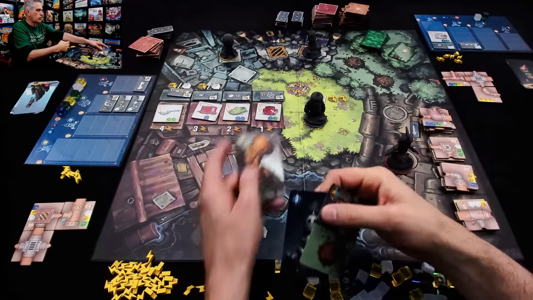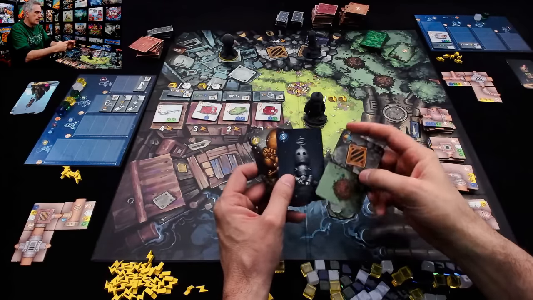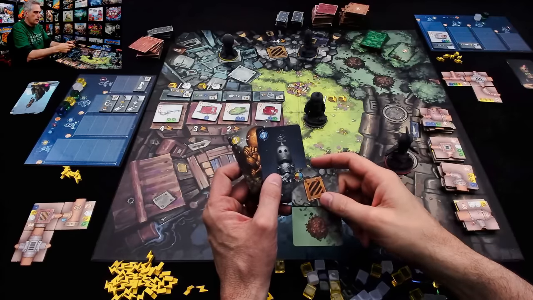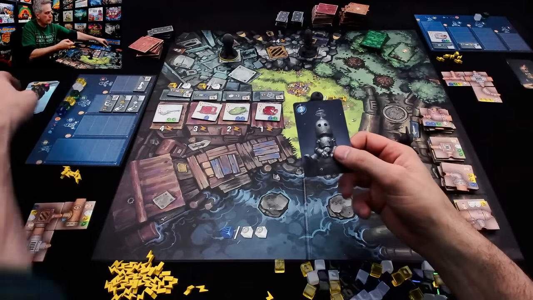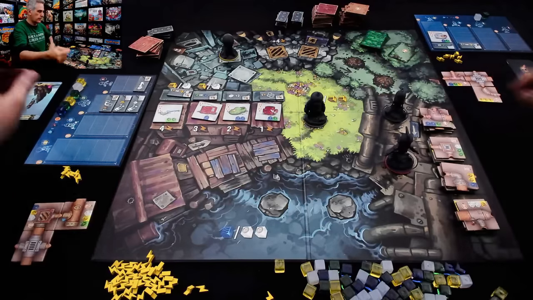Let's see. I can move Slowpoke over there. I could get another card. That's not bad. I could move the sitting one. And now I can move three. I could get another pipe. Yeah, let's do that. Let's just get some more pipe. All right, so this one doesn't have any special powers for me. Moving up to three spaces. One, two, three. And let's lay some more pipe.